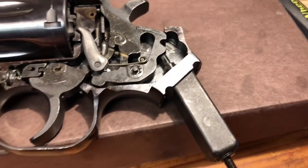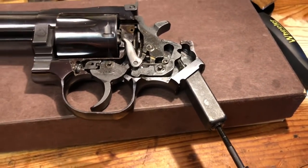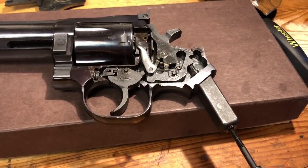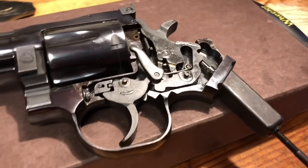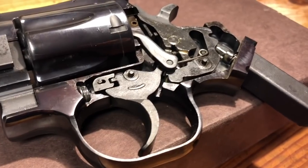And I might go ahead and just replace some of the other springs while I'm in there, being that this is a gun that's 40-something years old. But I thought that this would be really cool to look at.